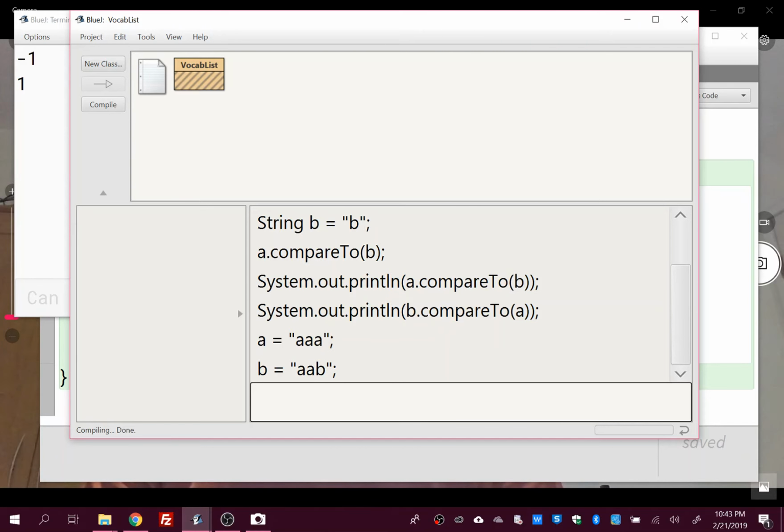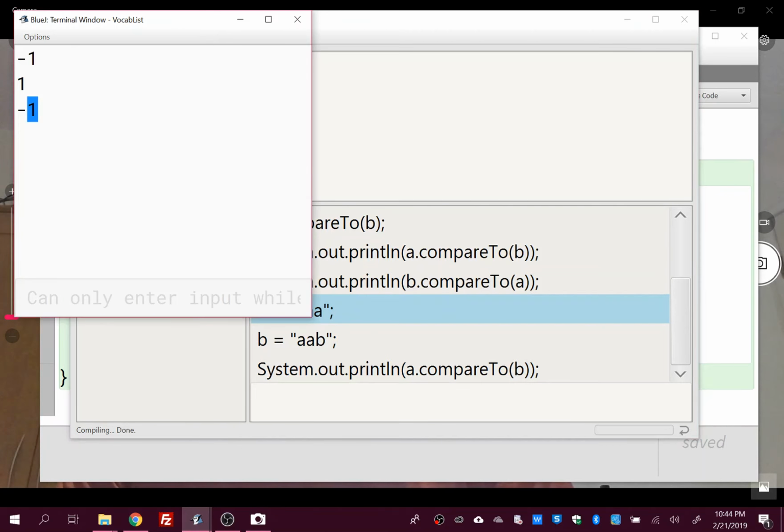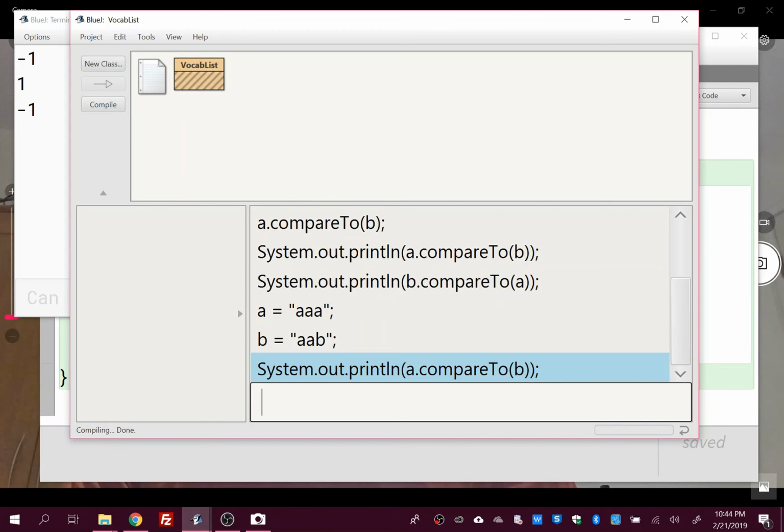A should still come alphabetically first. So watch what happens when we do println(a.compareTo(b)) now. Oh, look at that. We still get -1. That surprised me. I guess maybe that's a new thing. It used to be that it would give me -3 because the length was 3. But it looks like it still just gives -1 regardless of the length. So yeah, there it is.